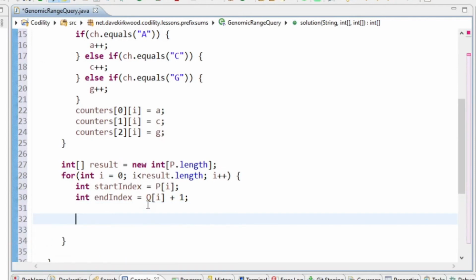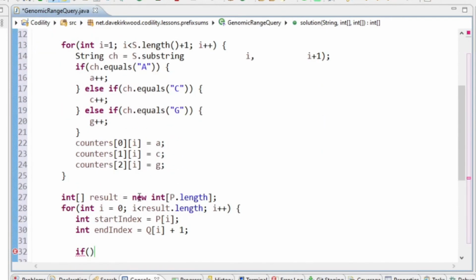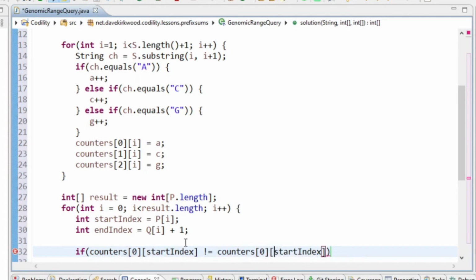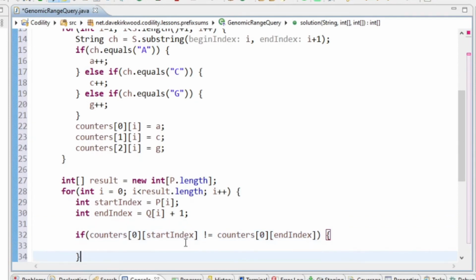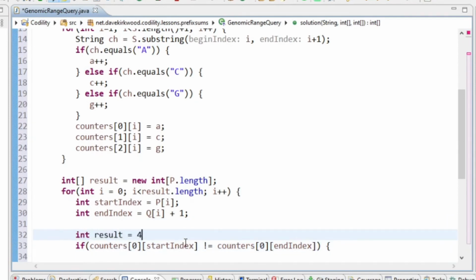And then if the counters 0, so this is the A array, start index not equal to, it will be less than, but end index, then the result is 1. So initialize the result to 4.